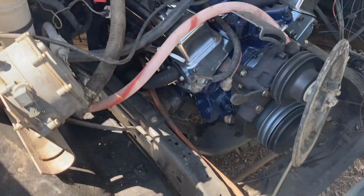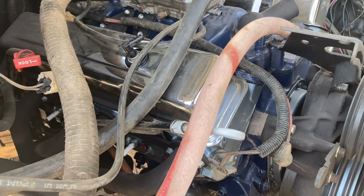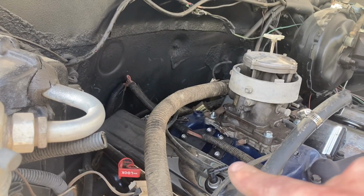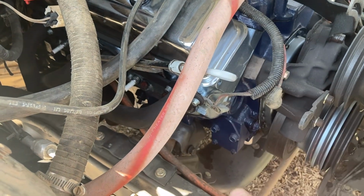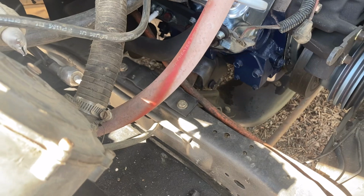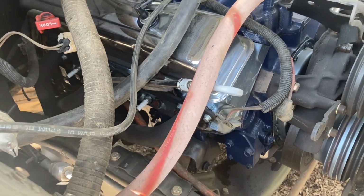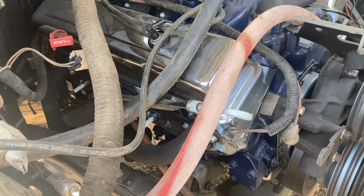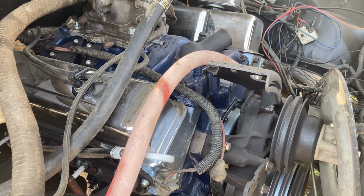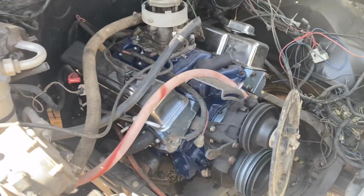I just want to ground this thing as much as possible, make sure it runs. Haven't got a motor running in years if you follow the channel. So I'd like to ground the crap out of this. I think one from the engine to the firewall, like factory, one from the engine to the frame, and one from the frame to the chassis somewhere, or from the frame to the body, sorry. And then have a huge negative terminal, make sure all the grounds and powers are there, because I don't want that to be the issue, otherwise it doesn't run.